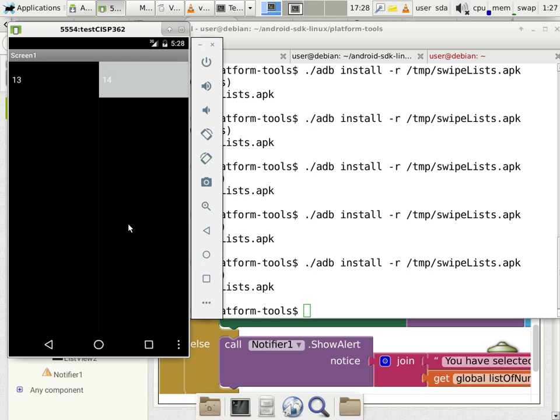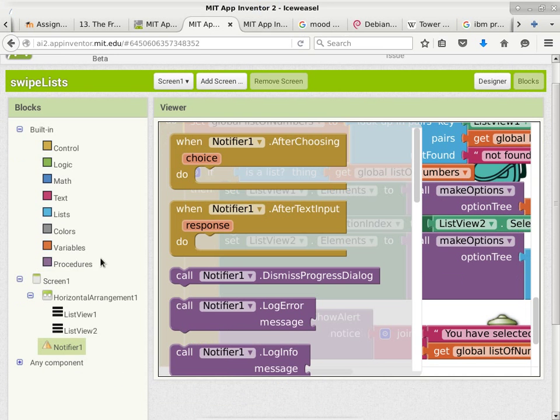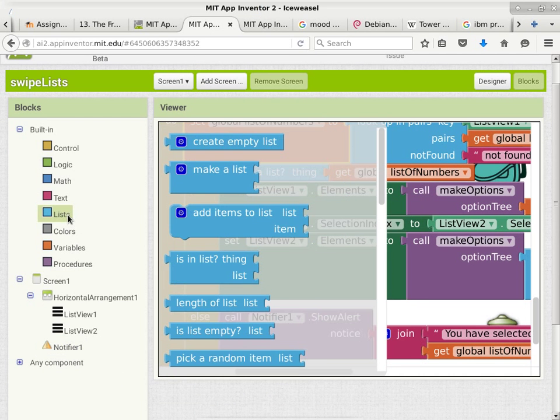Okay, but I'm running out of time today, so I can't show you the code to do this. But I can at least show you what kind of blocks would be really helpful in this case. They're all list-related operations, so that you basically know that we have to make use of lists.